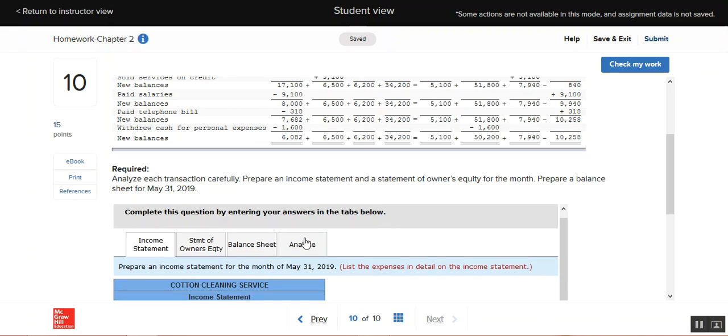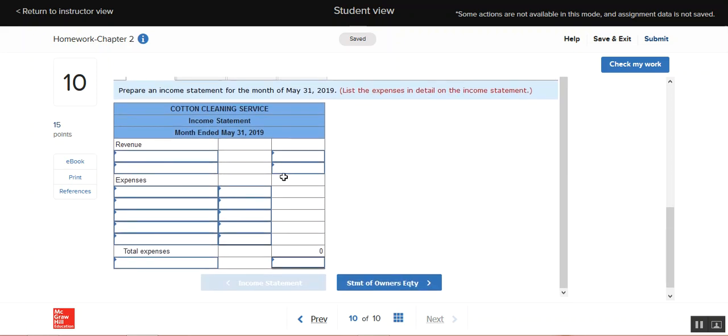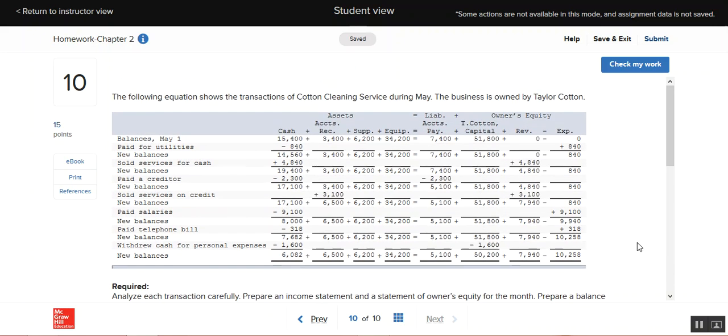And you just follow those patterns. So you can see they've got the template down here for you, and they're telling you what goes in there. But I did want to look at it because I wanted to kind of explain where you're going to get these numbers from. So we have all of these transactions over here. Here's our accounting equation, assets equals liability plus equity. So there's our equal signs.